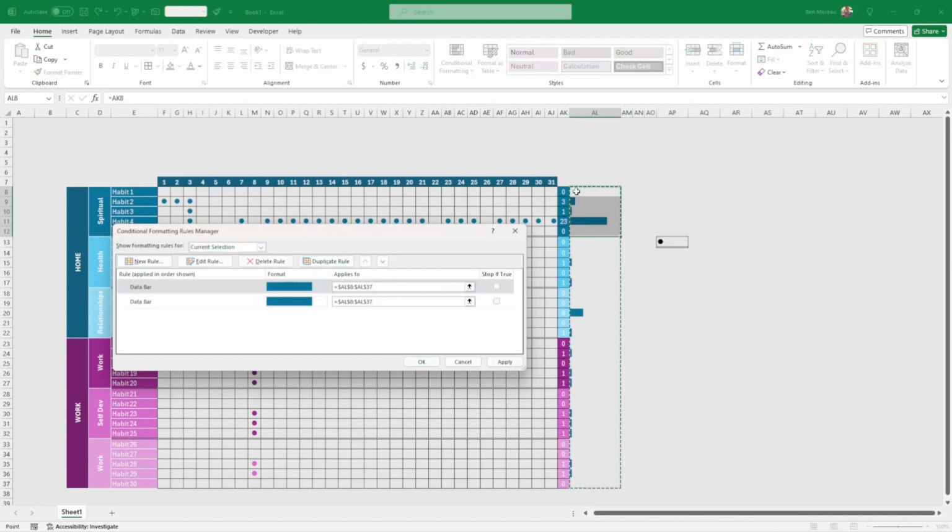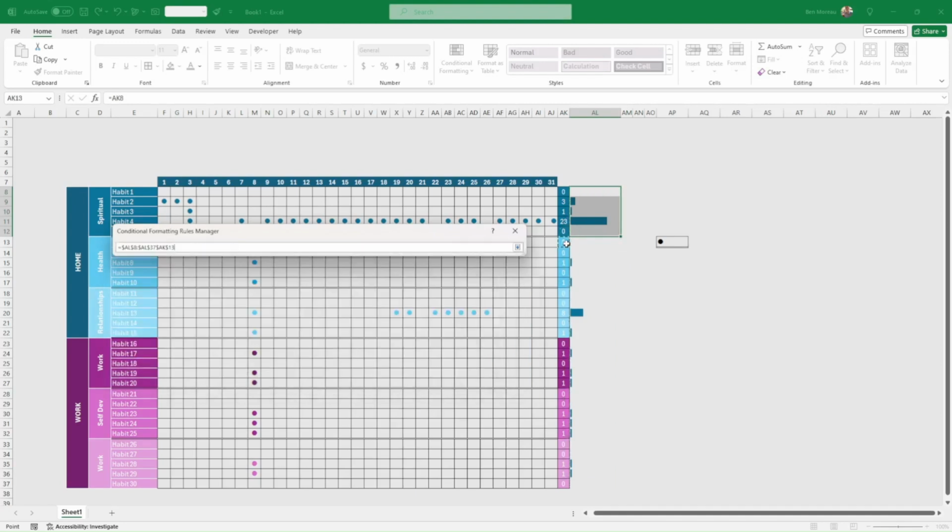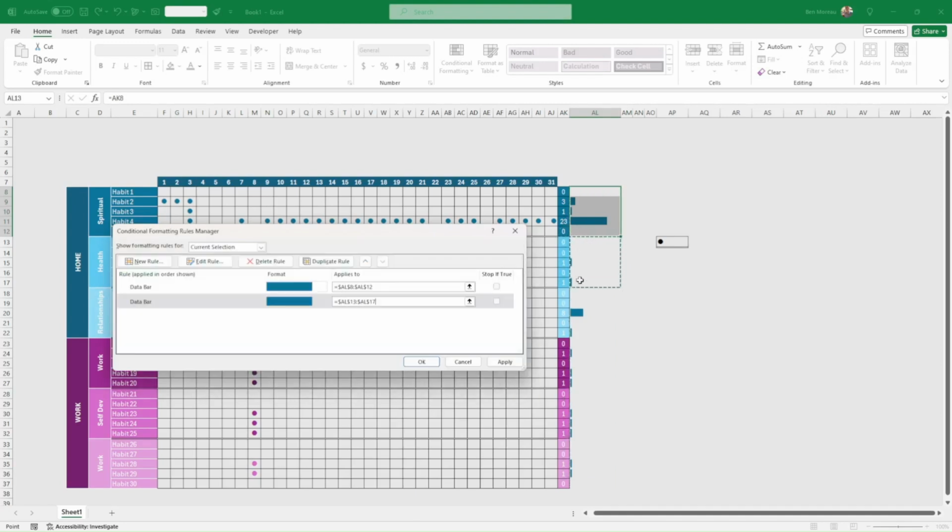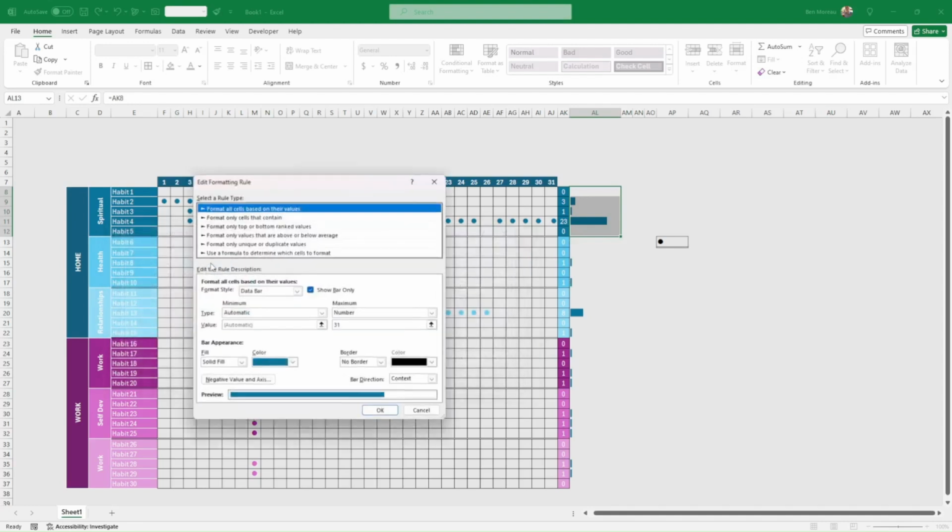I just want to select this for that color, the 8 to 12, that's all I want. The next one will be from 13 to 17, so make sure you select only 13 to 17. Then edit the rule and select the color you wish. Here I'm going to take this one.